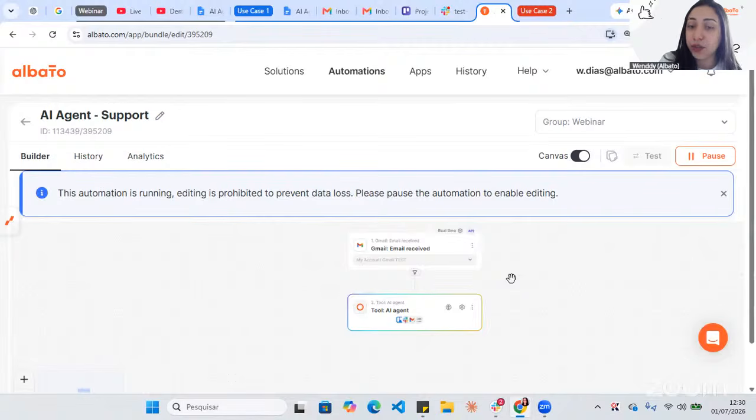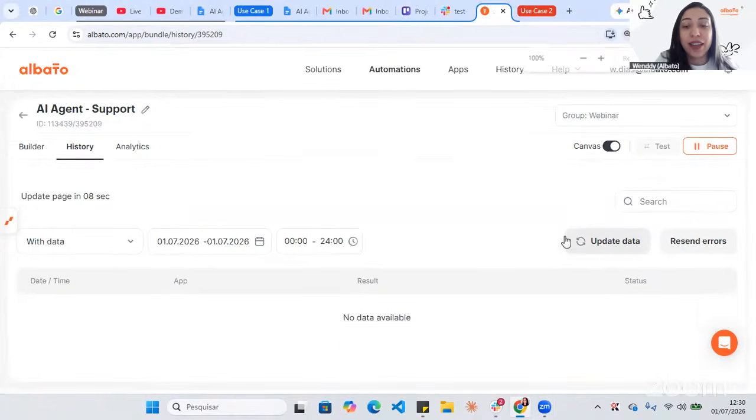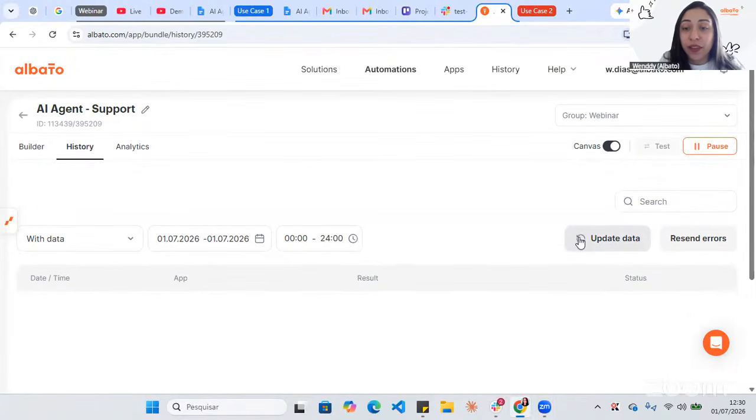And the API trigger will look for new updates each 5 minutes, each 3 minutes, each 1 minute, depending on your plan. So you don't need to despair if you run your automation and nothing happens in the first moment. You will just have to wait a little bit, and then it will show here in the history.